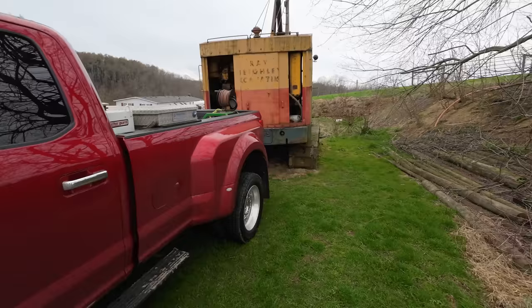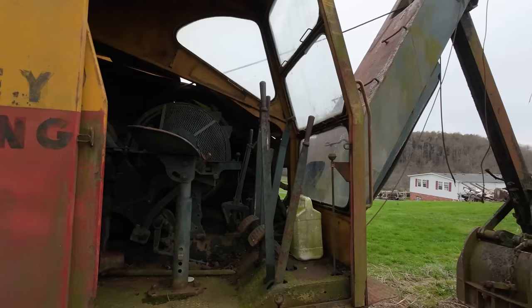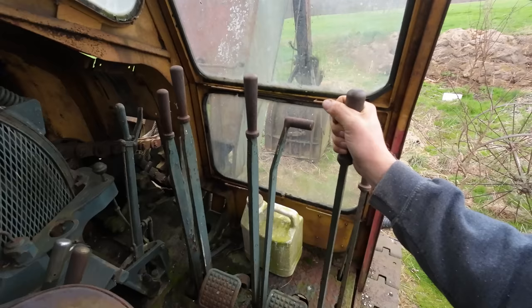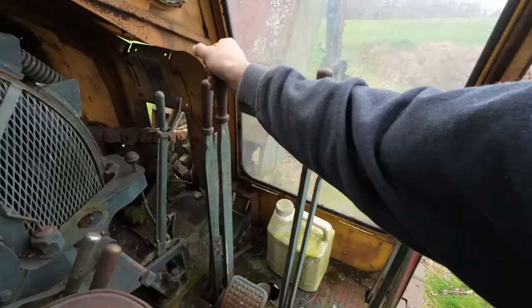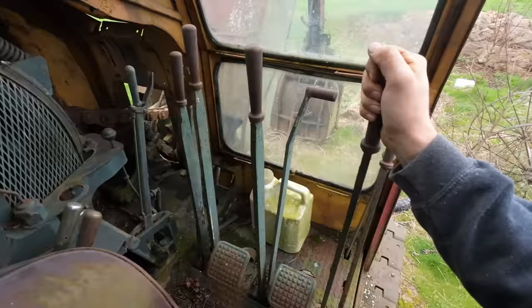So, if you didn't see the previous video of me inspecting this thing at the auction, I know I didn't show it very in depth, you're gonna get a better look today. If you've seen me bring back any of these other cable machines that I have, you'll know that freeing up all these controls here, all the levers, is often a pretty tall task and takes a lot of effort and time. This machine, even though it's been sitting since '99, it seems like everything is still pretty free on it. So that's definitely a big selling point for this machine.